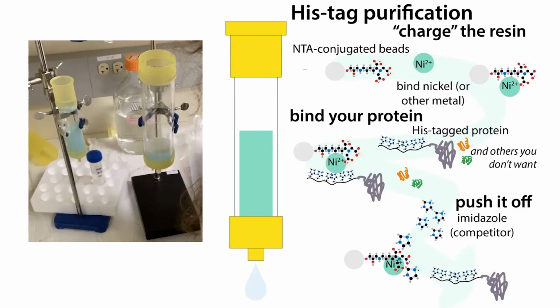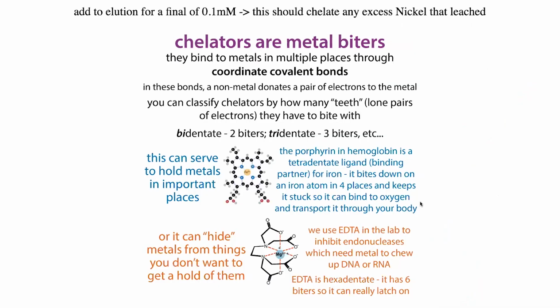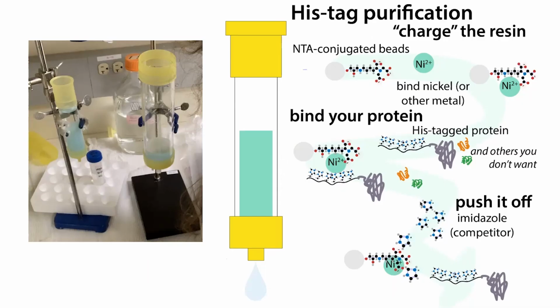And in that way, you're able to purify your protein, but then you have a bunch of this imidazole and you have higher salt, because remember, the higher salt is going to help you avoid non-specific binding. And so that's often what you're trying to get rid of. But what can also happen is that in that stuff that came out is a bit of the nickel. The nickel isn't permanently attached to the resin. In fact, you can actually strip it off and recharge the column. Add more nickel, or you can even use different metals and you can strip it and add a different metal like cobalt or something.